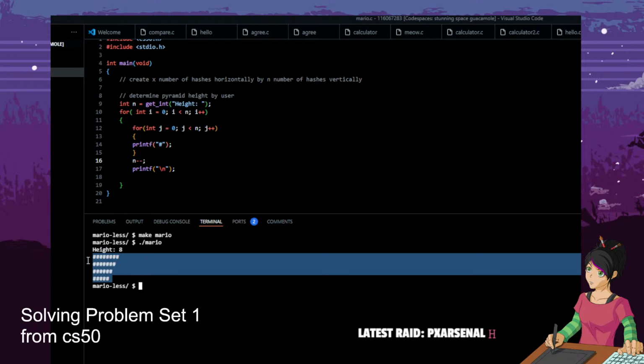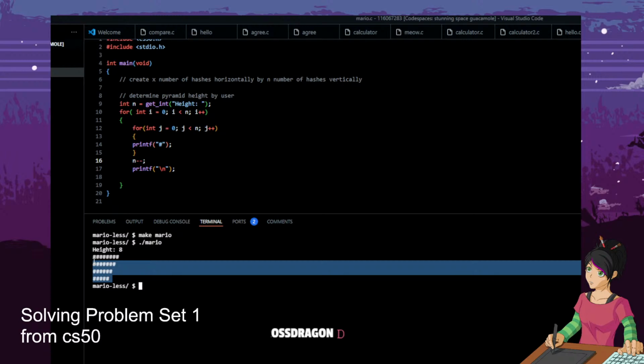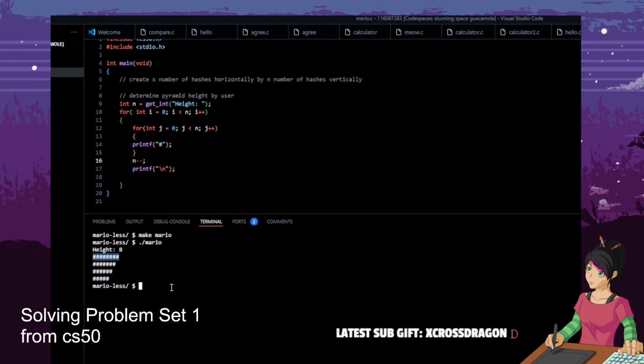But yeah, here I'm getting the concept, but it's an upside down pyramid because it always starts with 8. How can you make the pyramid start from 1 when the user typed in 8? Okay, so it has to be in the loop. For this one, I think the n should be minus seven, right?